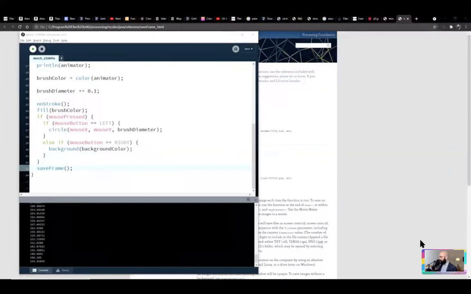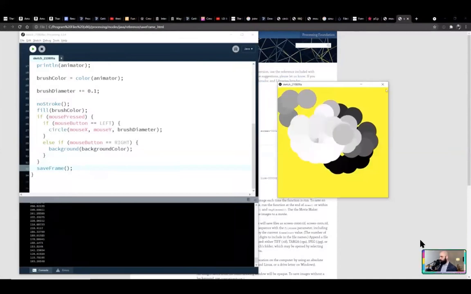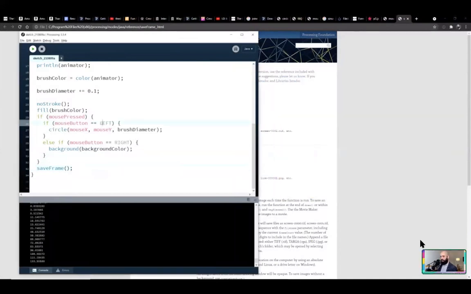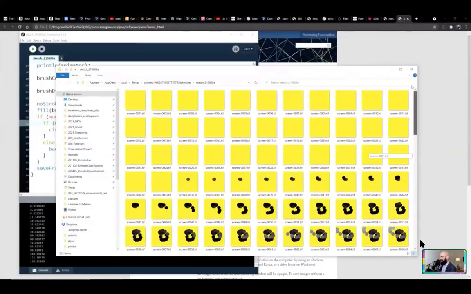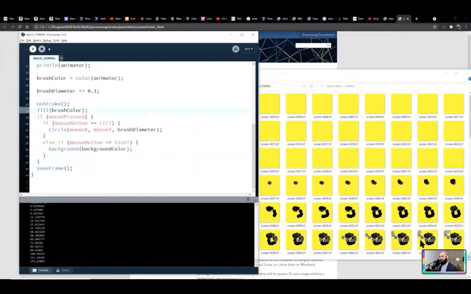Okay. Save frame. Let's see. Here it should save a frame every time. Oh no, I know, it's actually saving it. It just doesn't tell you. It was saving it. So yeah, it saved. It saved a lot of frames.